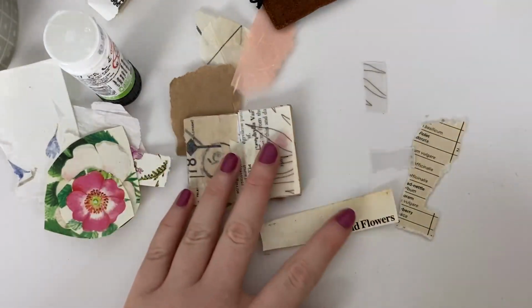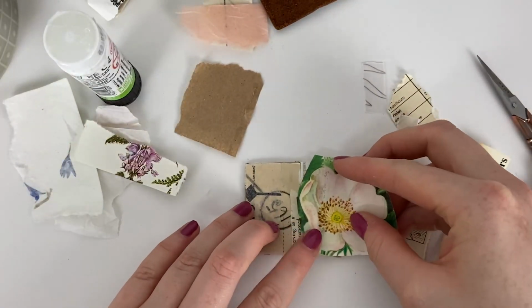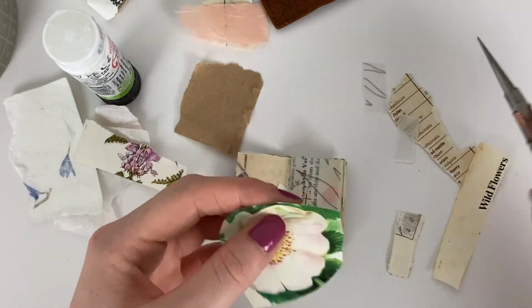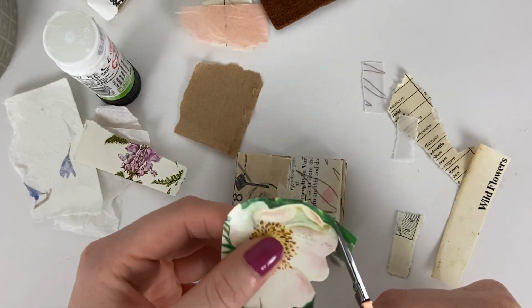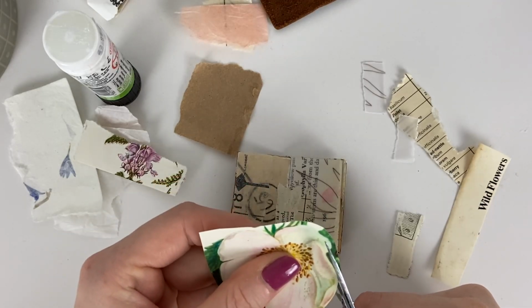And as well, when it comes to adding in bits of collage, nothing's going to immediately clash and be fighting for attention. It almost gives the bits that you're then adding on top a space to pop and to really have that focal point on the page.